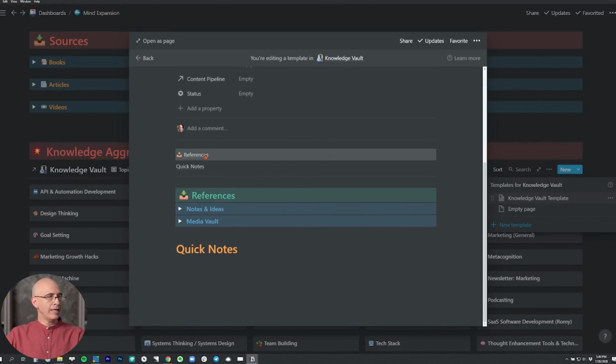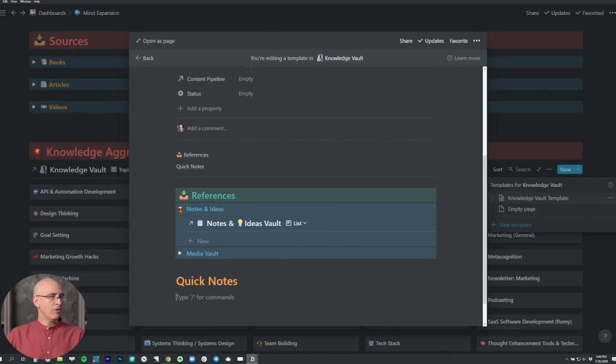So at the top, I have the table of contents entered, a divider line just to make it a nice separator. And then these blocks are here. And then quick notes I have set up because when I first create one, I'm usually on the fly and I just want to throw in a few quick ideas or copy and paste something in quickly. This is all queued up to add some quick notes. As I start building it out, I'll remove the quick notes and I'll put those notes into context within a larger organizational structure. So it'll all fit and flow better. But I have quick notes set up because inevitably when I first set it up, I'm just throwing something in very fast.